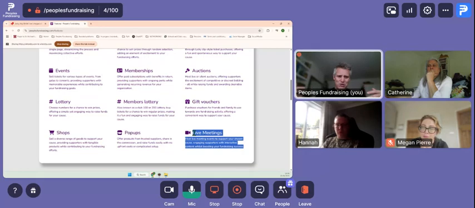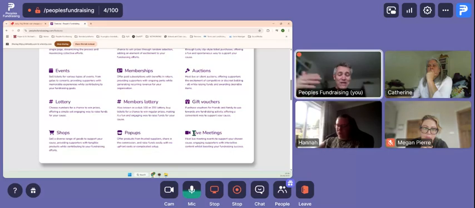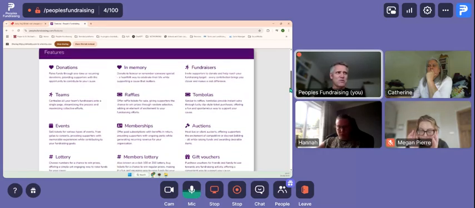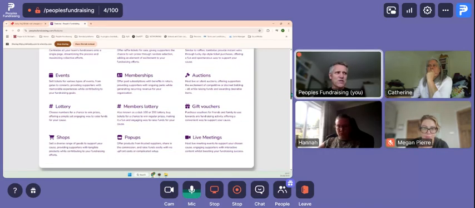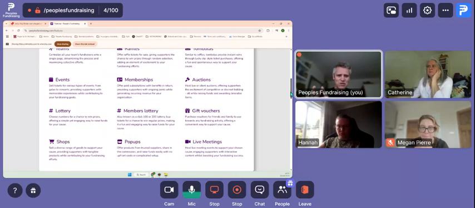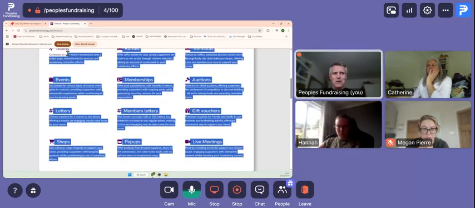So the more ways you offer your supporters to fundraise, the more they'll engage and the more money you will generate. Okay. Now that's you engaging your supporters, but what about your supporters doing fundraisers themselves? In the past, your supporters could only do the Cake Bake Marathon runs, but now your supporters, I'm referring to individuals, communities, and companies, can do all of these things to support you as well.